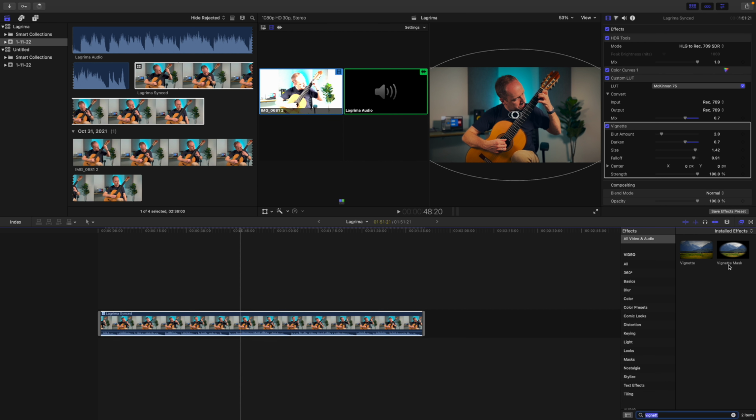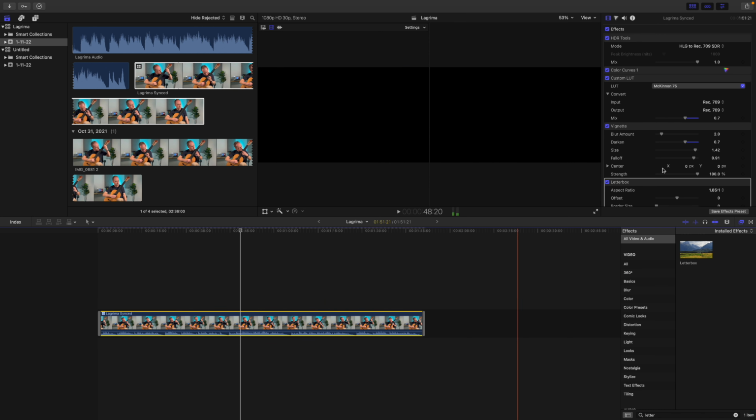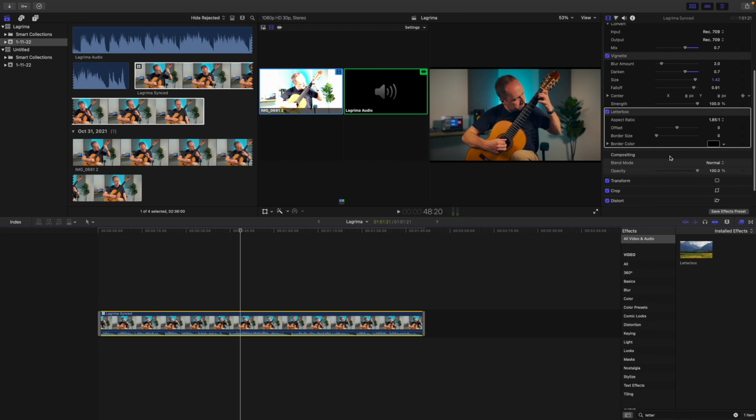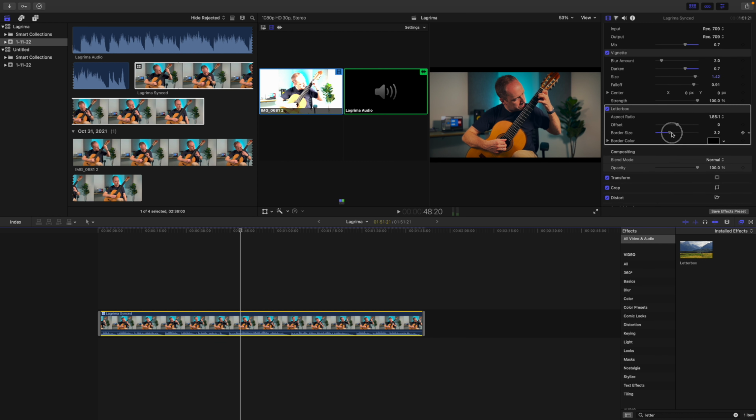And then I'm going to add a letterbox, which are the black bars that you see on movies. And this really is what gives it that more cinematic look. So if I choose my border size, that's obviously too much, but I can bring it in a bit. And then the offset will help center me within that frame. And that's pretty much it.